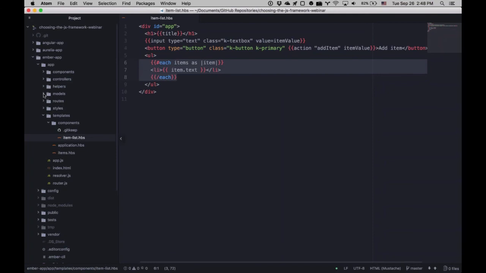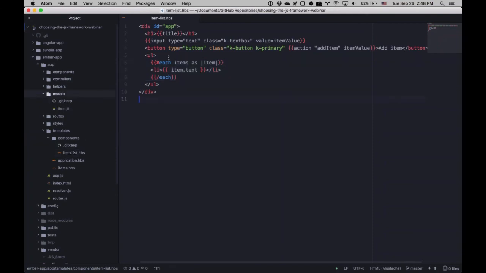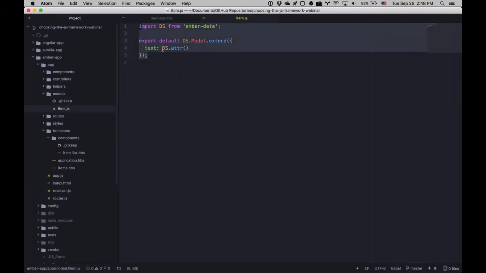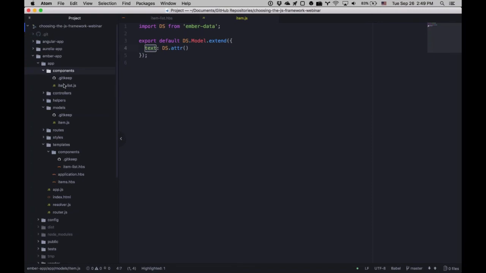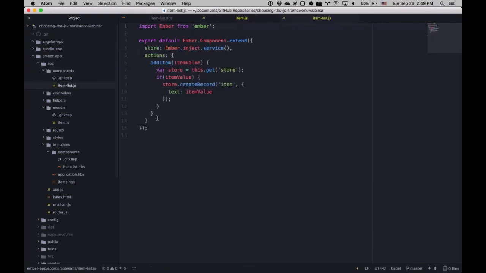Now, the way this looks in my application overall, how do I get that model and everything? Well, I define a model here that is really just a way to define a schema. In this particular case, I passed in just text because we automatically get an ID from working with the model within Ember. And then if I go into my components, the components folder here is for the code behind, quote unquote, while the components folder down here is for the template.